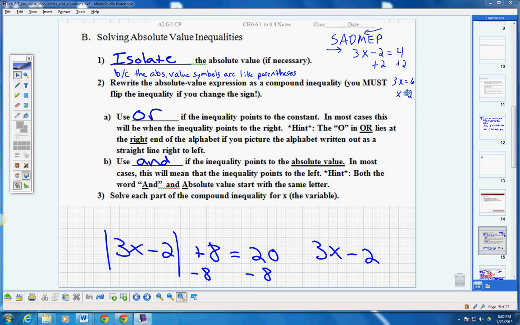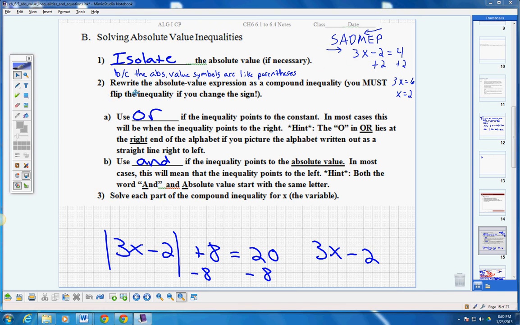Understand how this is much different than what we would do if we were simplifying. And we would only simplify here if we had a value for x. Say if x were 8. If x were 8, I would substitute in 8 first. Okay, and I would follow PEMDAS. I would multiply or divide, and then I would add or subtract. By the way, if x were 8, 8 times 3 is 24. 24 minus 2 would give us 22.